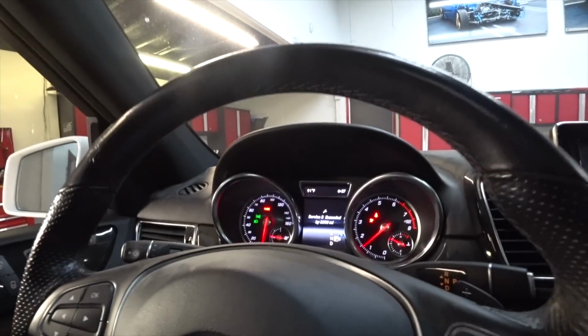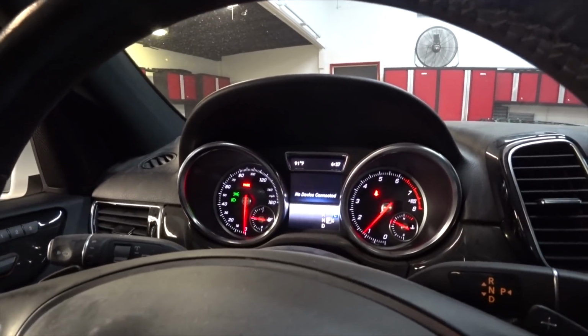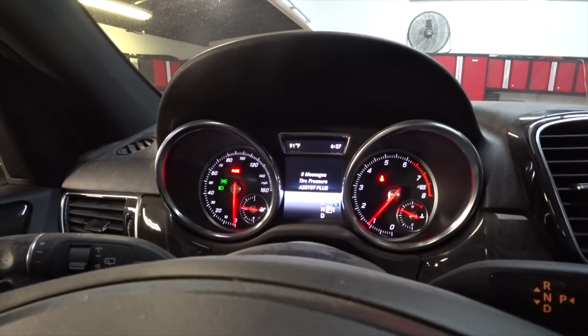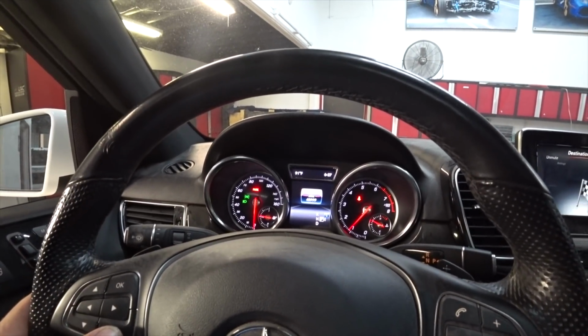Okay, okay, so we got one code. We'll find out what that is, and that's it. Just reset the last final code. It was just a roadside assistant. So we plug everything in and nothing on the board. Let's see. Services, messages, no messages, zero, perfect. That's what we like to see.